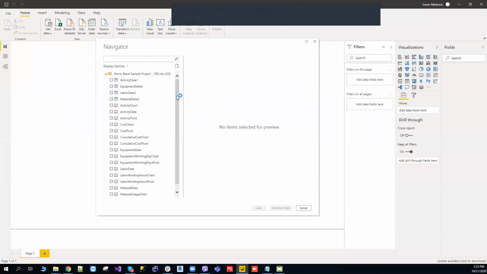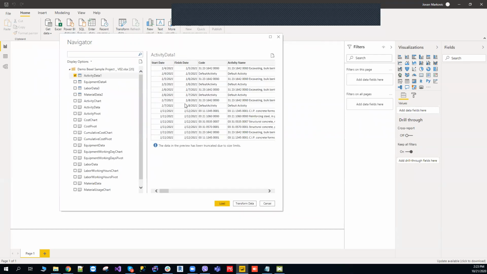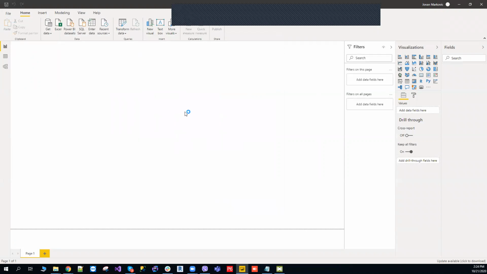And now Power BI lists all the tables with the data which are presented in that Excel file. So I will pick that activity data table, and as you can see, that activity data table has all the columns from which I already made that pivot chart of the cash flow. So I will check to load activity data and then hit load.